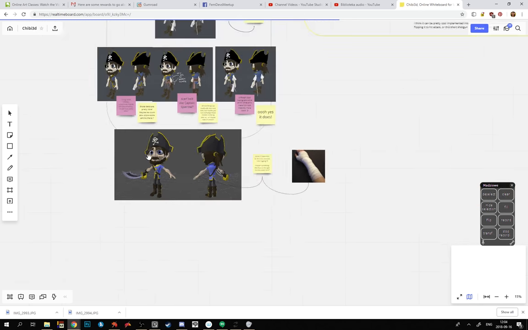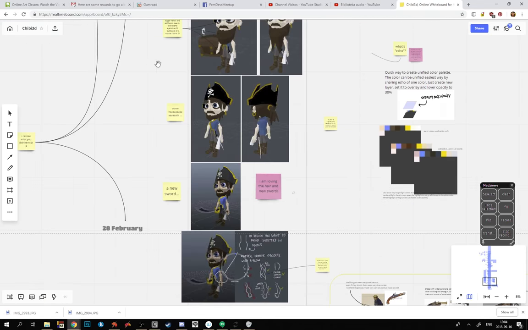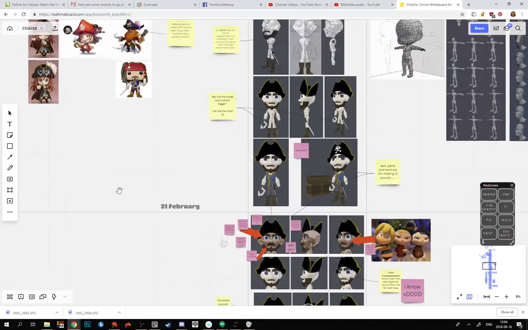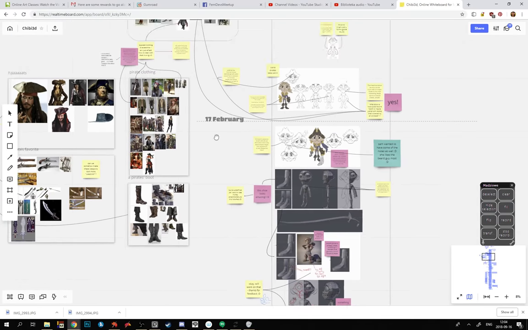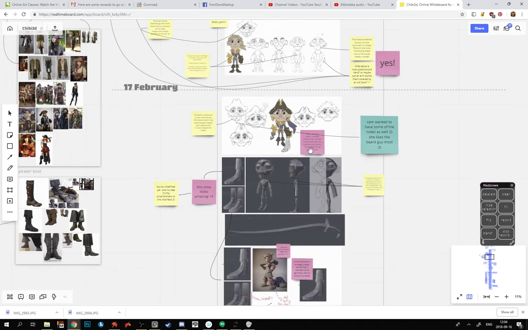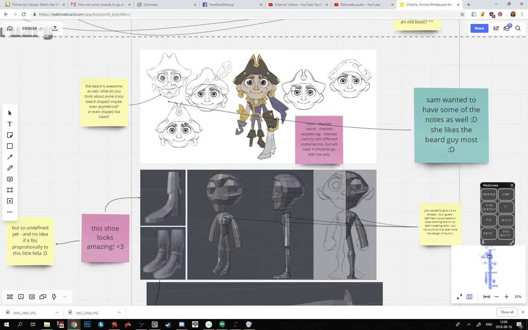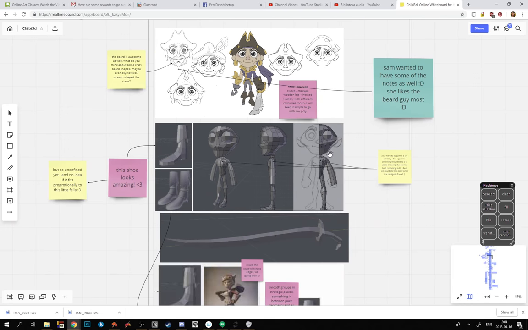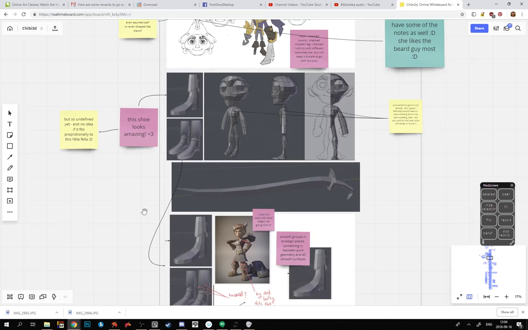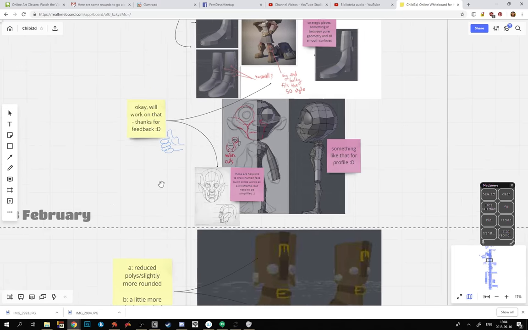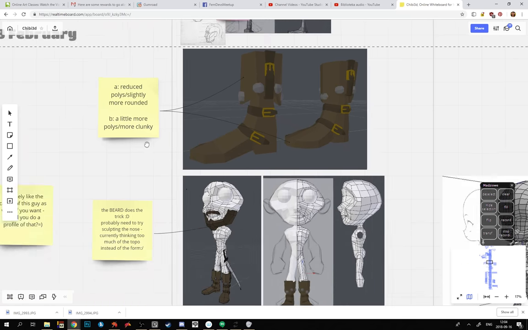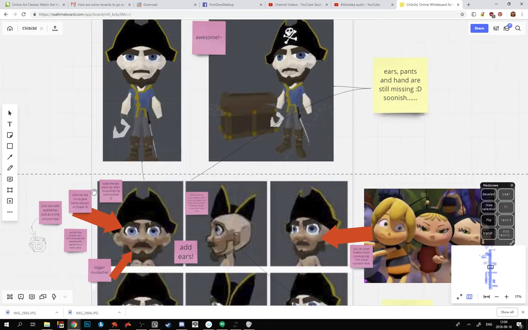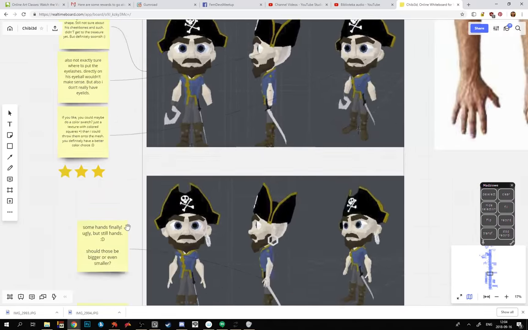So yeah, we had this few week brainstorm where we were creating a character based on my friend's idea that he wanted to create a chibi pirate. And that was the first concepts that I did, and later he started creating it in 3D, and actually we continued developing it more in 3D because it was also his first attempt at modeling in Blender.